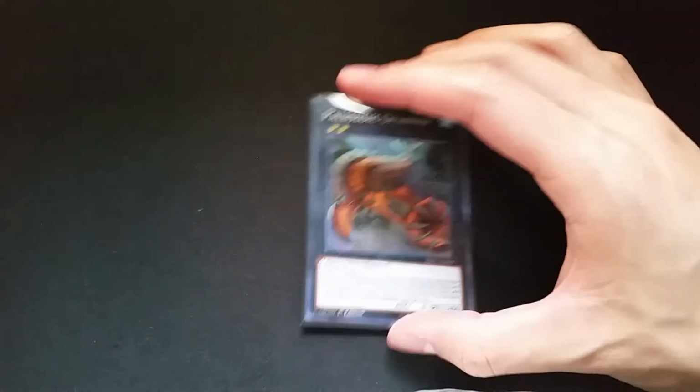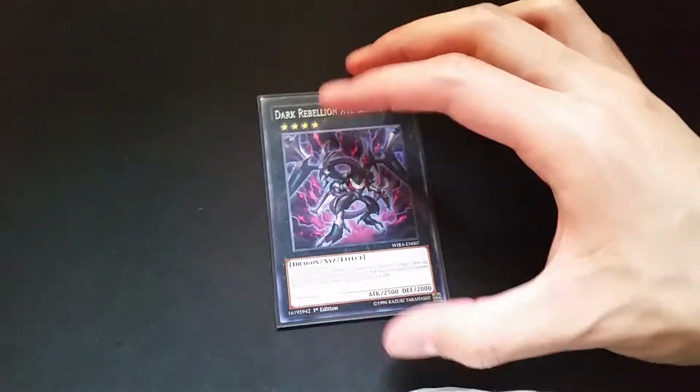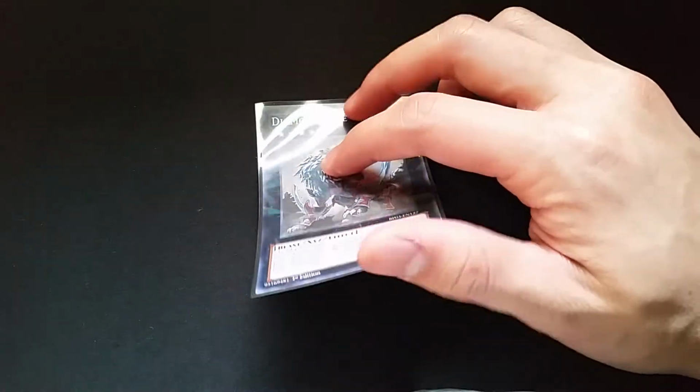Albania because searching Illinois is nice. Dweller because why not? Dinosaur thing. Kangorgan because I didn't have good cards. Castel because it was a good card. Dark Rebellion, not really a good card, but it was the best thing I had. I didn't want to put Roach in because I was like, screw that. Diamond Dire because it pops stuff.